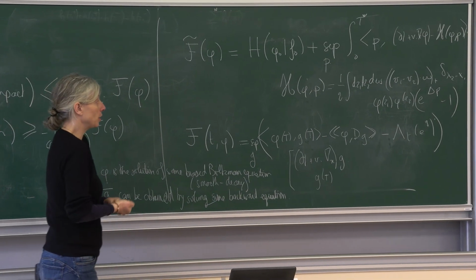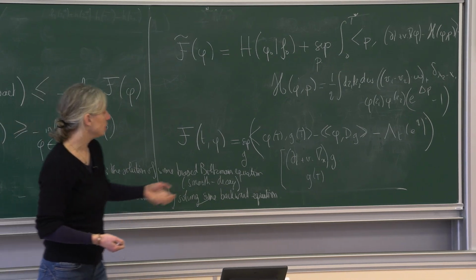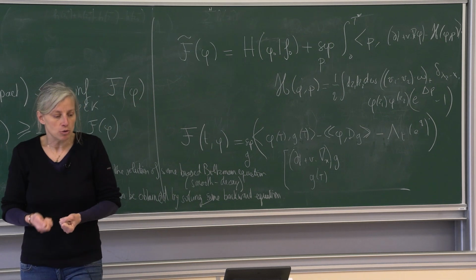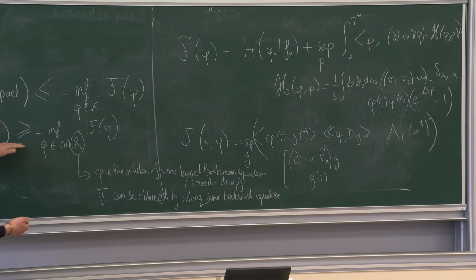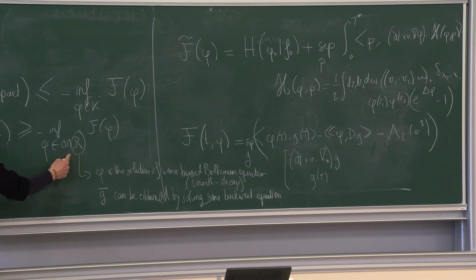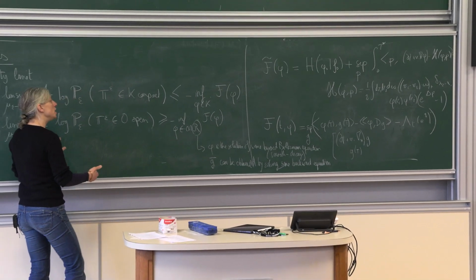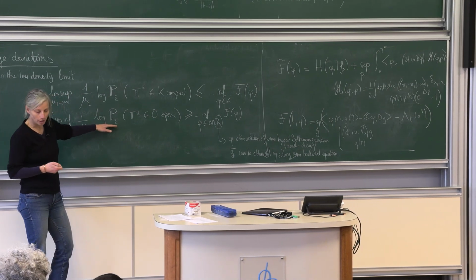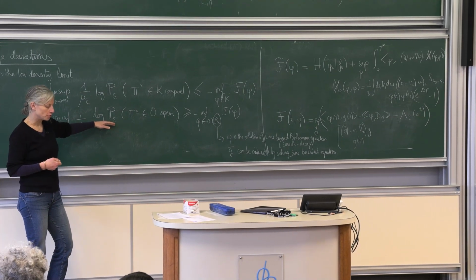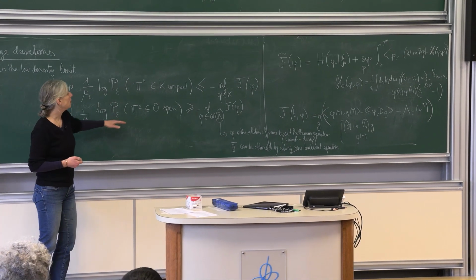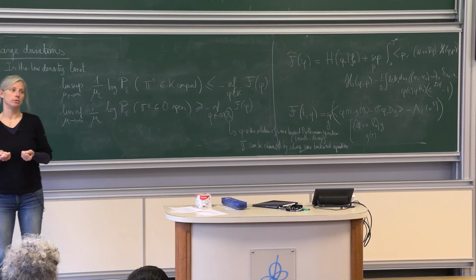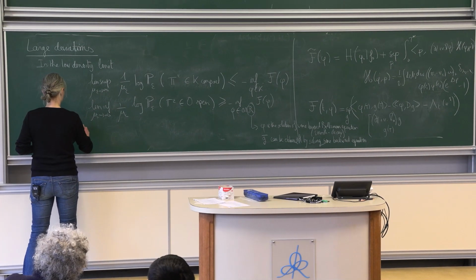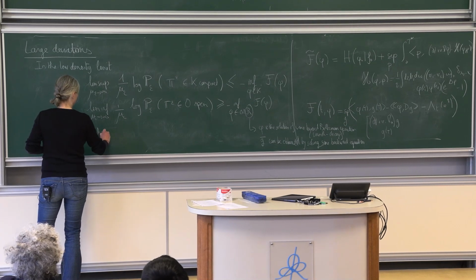If you can solve this system, essentially you know how to construct the G, and that's why I get this restriction here. Once I have this G, instead of looking at the law of large numbers for this measure, I have to look at the law of large numbers for a tilted measure. That's what is called the Gärtner-Ellis method. So that's for the lower bound.